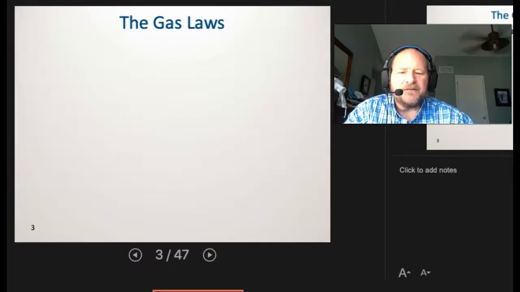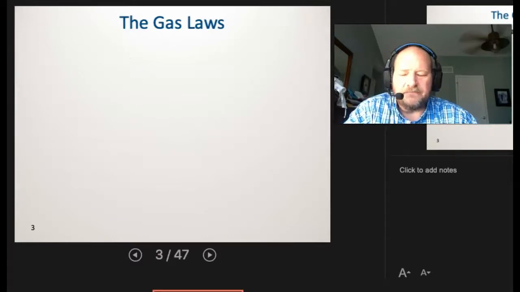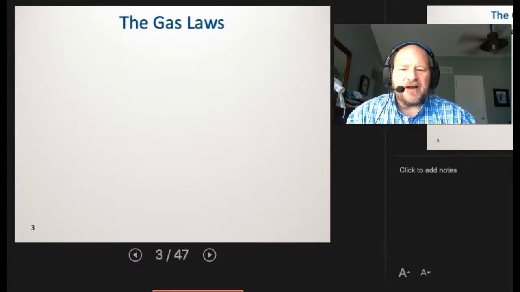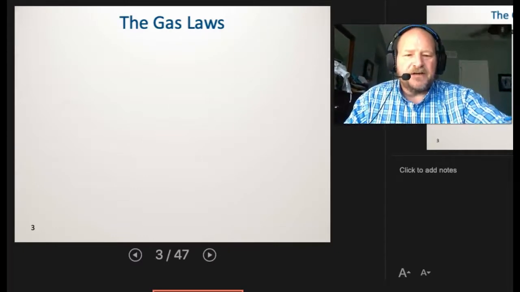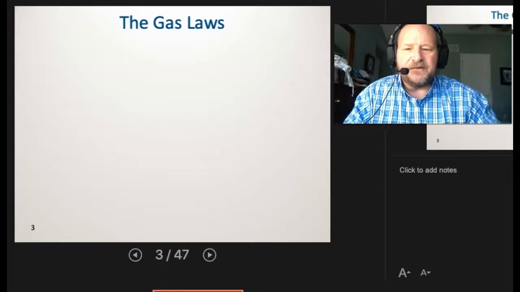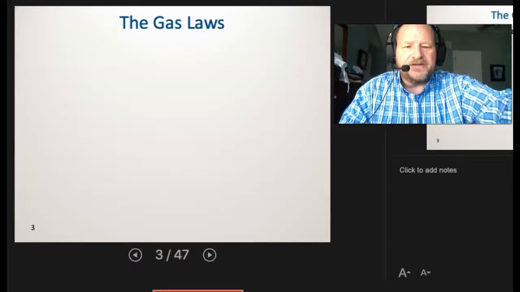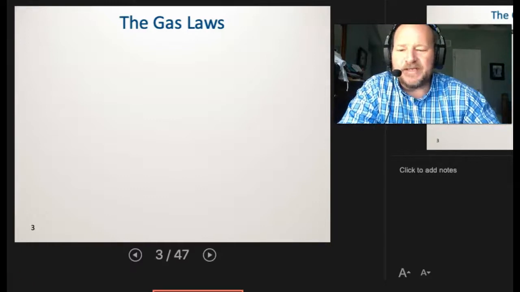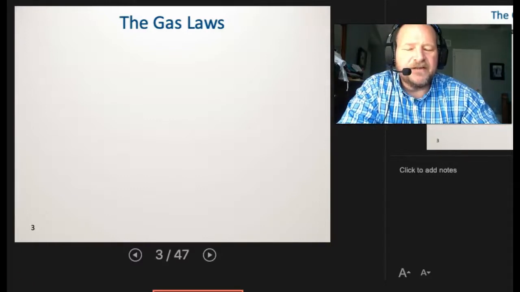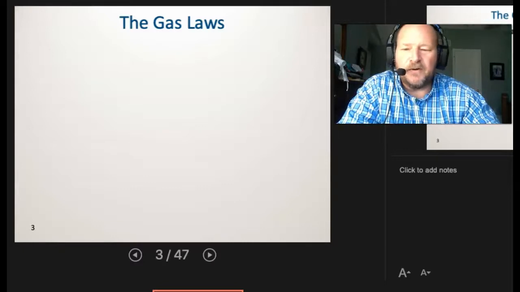So the first thing we're going to do is just look at the concepts, because you're going to be familiar with a lot of these concepts already. A lot of these concepts we see every day, so it's sometimes easier for students to manage. Then we'll get into the math after you understand the concept. This way, hopefully, you'll already have an idea of what the answers should be for the math.